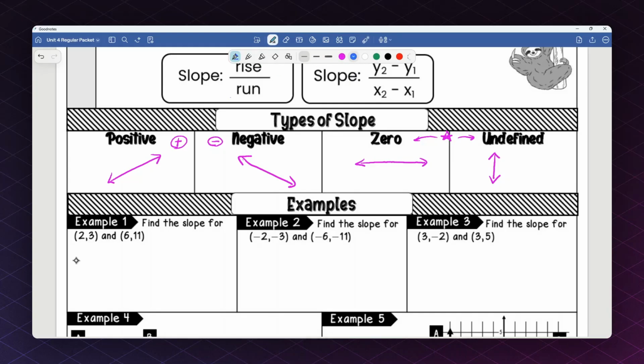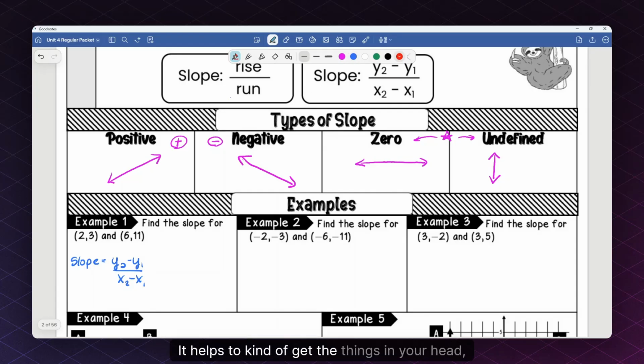So my slope is my y2 minus my y1 divided by x2 minus x1. Yes, I rewrite this every time. Why? Well, it's good practice. It helps to get the equations in your head, and helps you be organized. When I solve problems, I solve them the same every time. I'm always writing out my formula. I'm always labeling everything completely. And I would strongly advise you to do that as well.